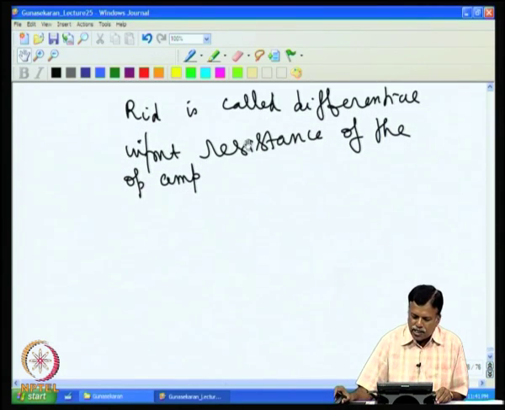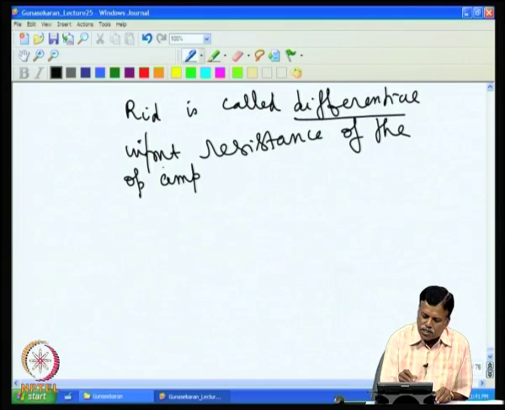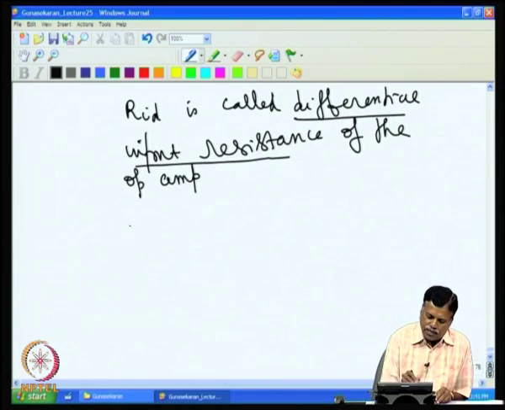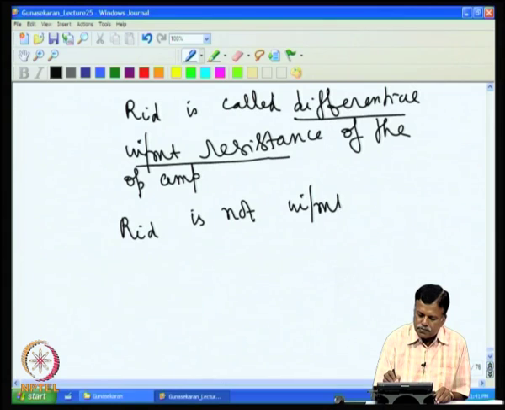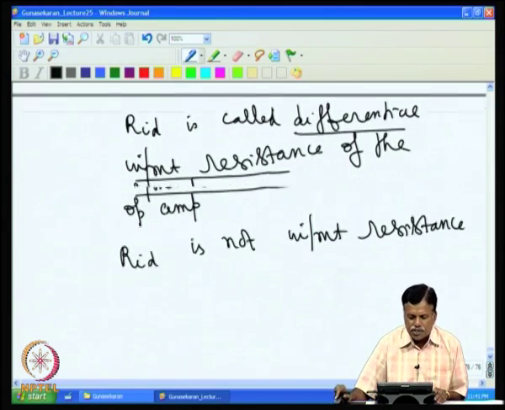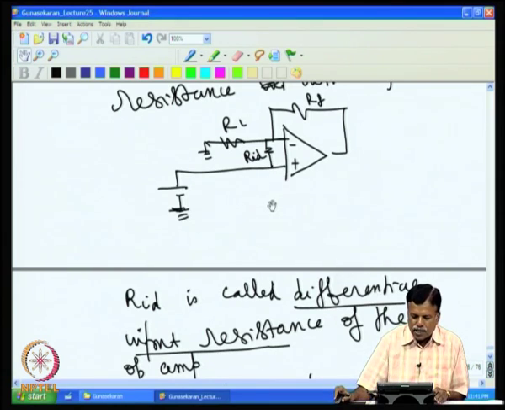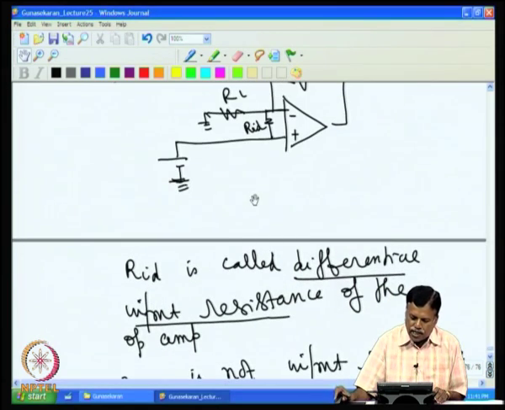So, now I have to find out what is the equivalent input resistance. RID is not the input resistance, it is called a differential input resistance. That is the resistance present between plus and minus. This is not the input resistance present at the input, because if I had to convert it into an equivalent input resistance, then I would have to split this RID effectively to the ground side. So, what is the current flowing through RID, I have to find out, then only I will be able to find the input resistance. This we can determine by assuming current I in RID.